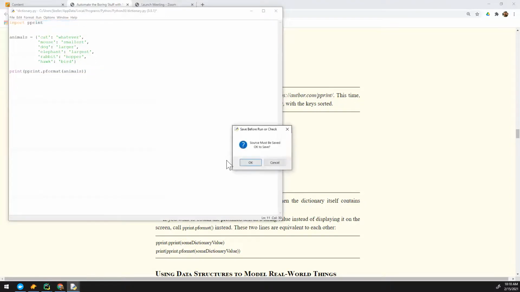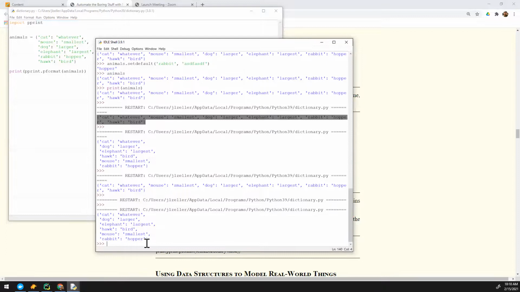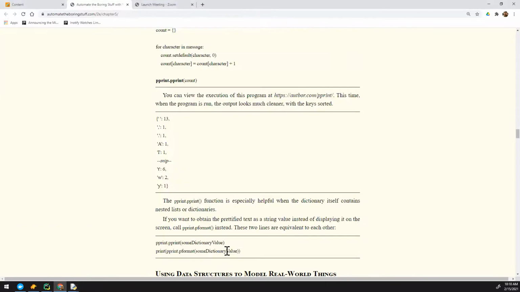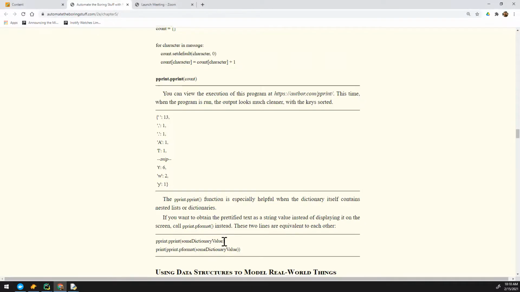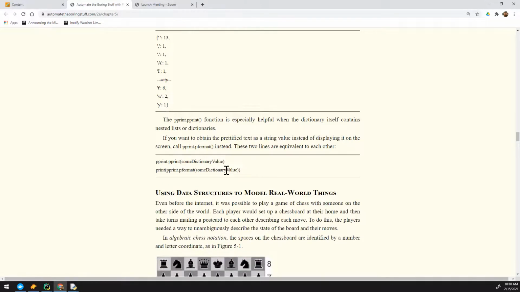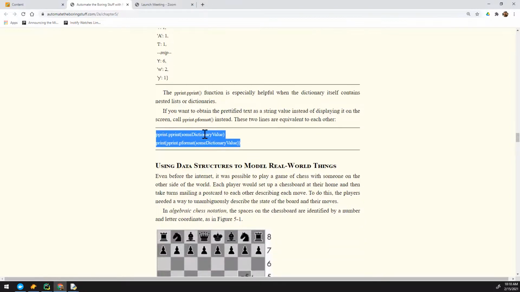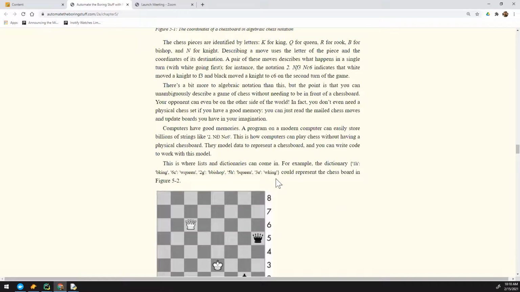If you do it in this fashion, notice how it pretty much returns the same thing in this particular case. But if you're doing a loop or something like that, it'll actually clean this code up and make it a little easier to see. So you can see that I don't use it. These are the same and the equivalent of doing the same. Notice this one, we had to call the print function in order to get that pretty print format set up. So you could just call this directly.